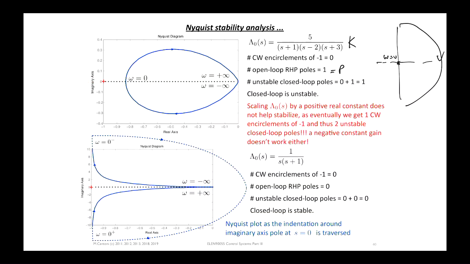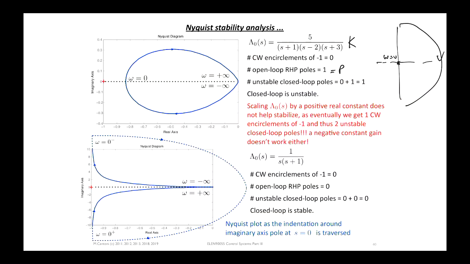So increasing the gain here doesn't help achieve stability. If we multiplied by a negative real number, what's that going to do? It's going to change the phase of everything by the phase of -1. What's the phase of -1? Pi. So it's going to rotate everything by pi. It will basically just flip. Everything rotates by pi, so it'll flip over here and go around like this.